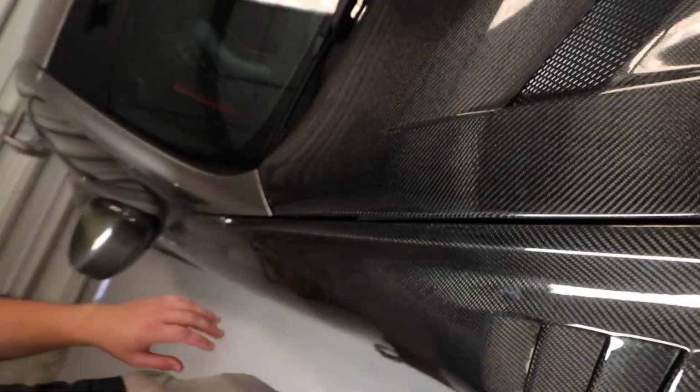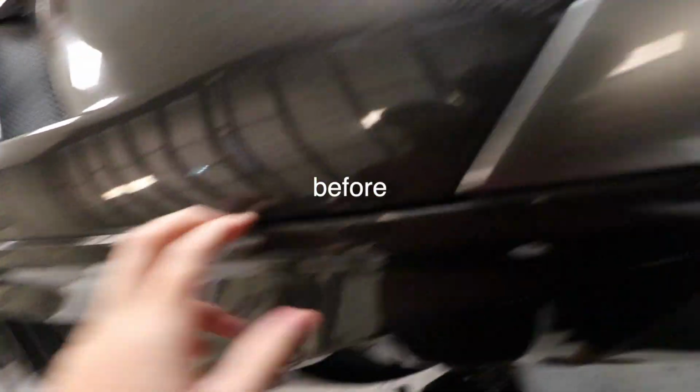Woo. I mean, that's as good as it gets, dude. Look at that fitment, bro. Yeah, I think that's as good as it gets. Yeah, because I mean that side's pretty good, and then this side. No, that's exactly the same. That's good because this side used to be like literally pressing against this fender.